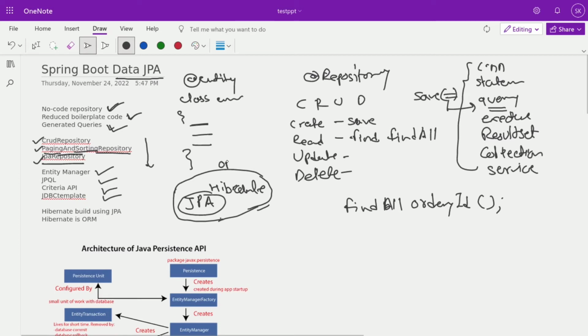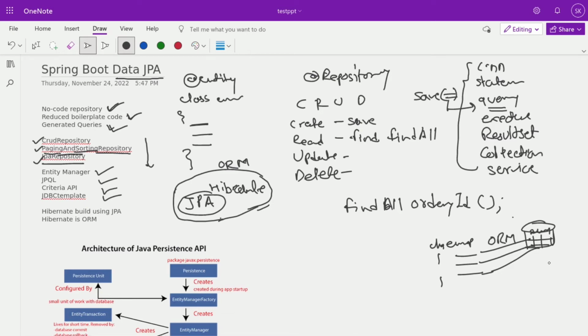Hibernate is an ORM. ORM means object relational mapping. What is object relational mapping? If you have Employee as a class, like an entity, and here you have three fields: ID, name, and address, and you have a database, and in the database you have employee as a table, and here you have three columns for that: ID, name, and address. Each one is mapped to the other. That is known as object relational mapping. Each one has the mapping, meaning our application maintains that mapping. That's the basics of ORM and the Hibernate section.